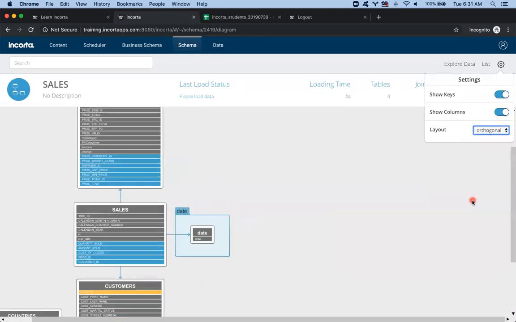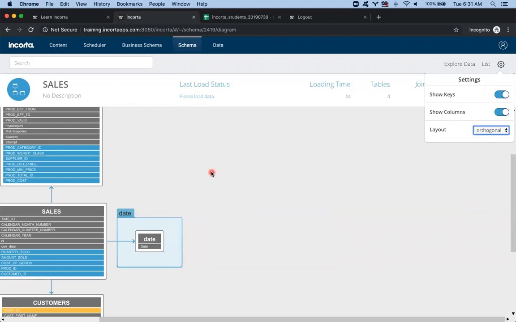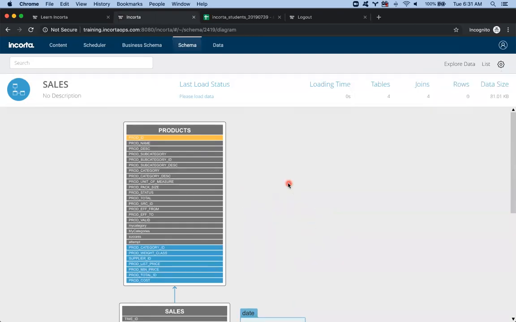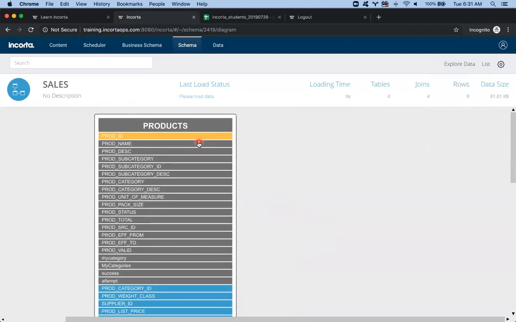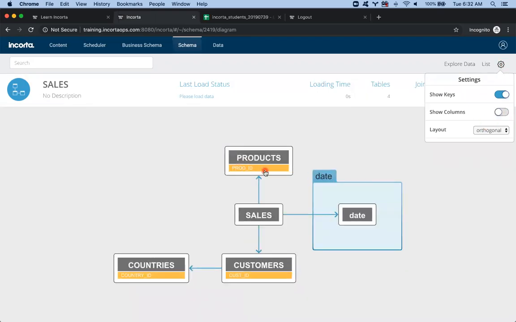And this allows me in this view to zoom in, if you can do that with your mouse or your touchpad. And for example, here I can see the various fields that have been defined, the columns that are defined in this products table. Remember, products is just a data file in this schema. The yellow item, so I turn off columns, is a key. We'll look at a key, but essentially that's a unique constraint that will prevent us from having duplicate rows of data in the products table.